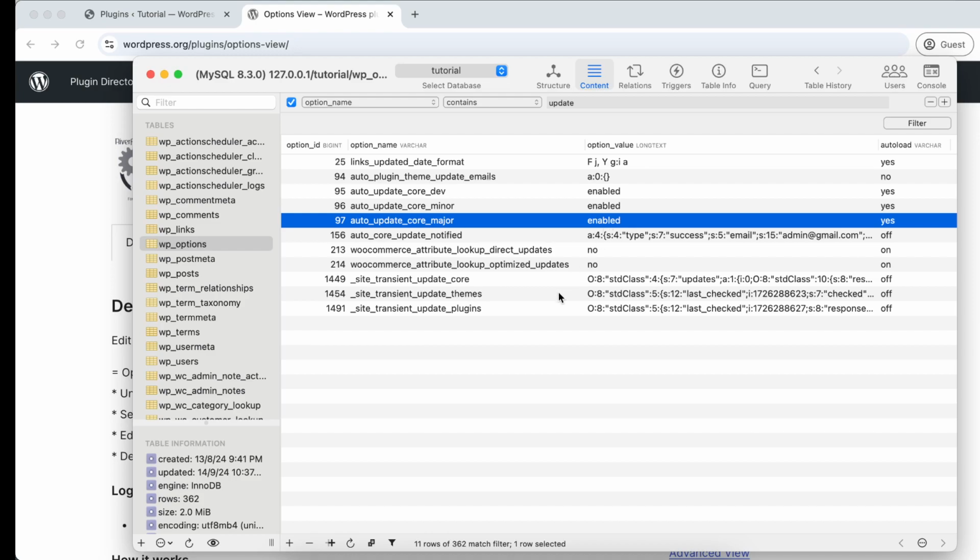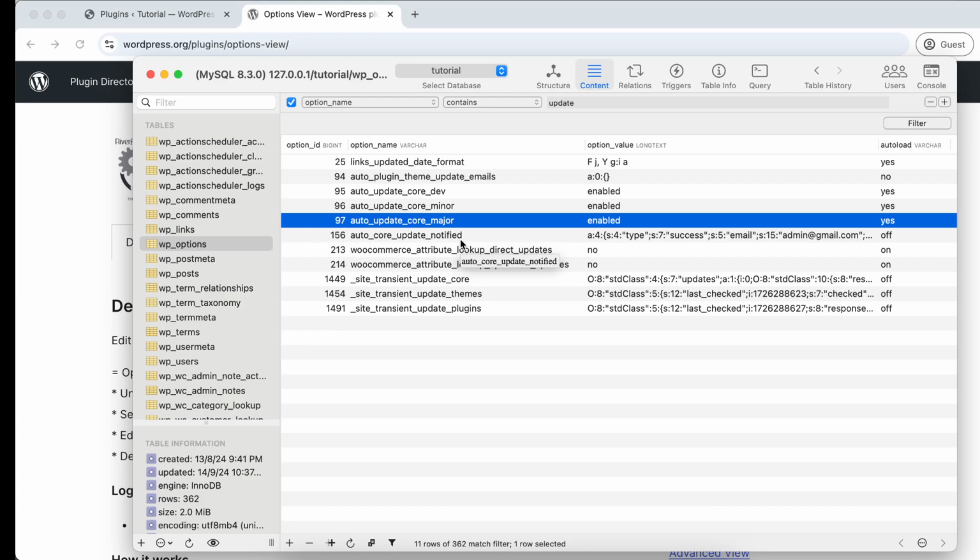You can do this with the software you installed when you are developing your website locally. But what happens if a client installed your developed plugin, and sometimes you need to debug the client's options table to find out the root cause of your issue?